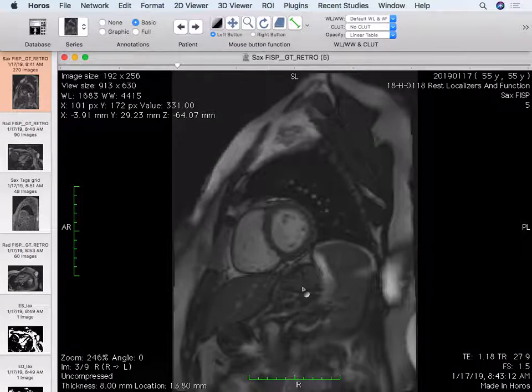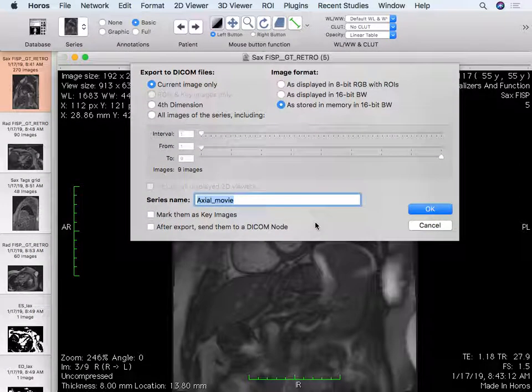If you want, once you have the DICOM files and everything set up, you can then extract things. So if I'm on this slice and I say Command on a Mac, Command E, it will bring up the ability to extract those pictures into their own series, and then you can export it to whatever you want, right? So here we do axial. We'll call this series Axial Movie 2. We'll say it's the fourth dimension. So current image, it would just extract that picture. Fourth dimension, it's going to take that slice and extract all the time frames of that slice.